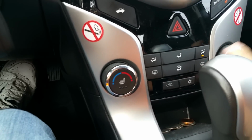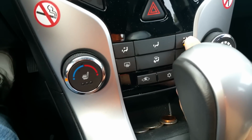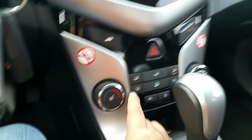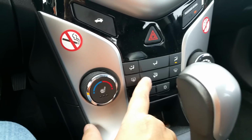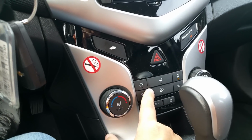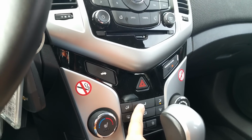So that's what that means. That means it's going to go to your face and blow you up. This one means it's going to go to your face and feet and make you cold. This one's going to go to your feet, but also defrost the windows when it's cold outside or very humid. This one's just going to go to your feet.